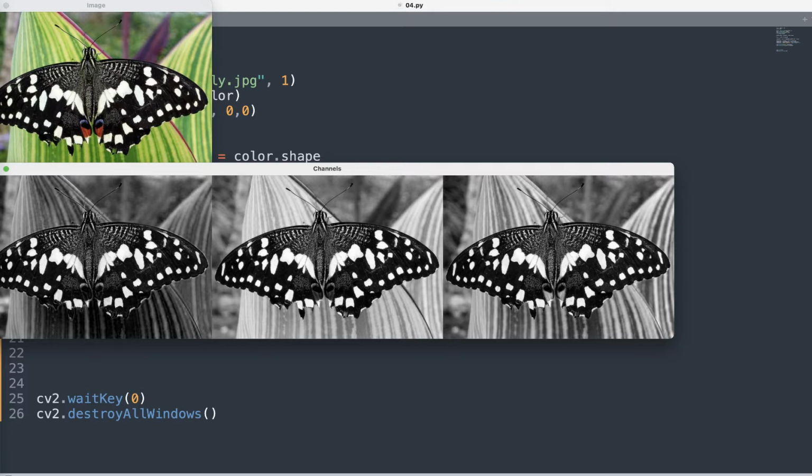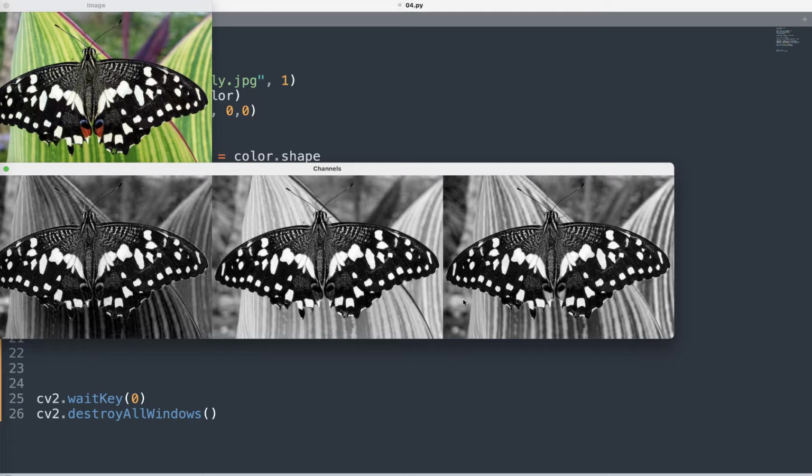You will note that to get white, you have a maximum value in each channel, so the white on the butterfly appears white in all the images. But if you look at the middle channel, you can see, for example, that the leaf is the most highlighted color. That is because it has the largest value of green, and the red and the blue colors on the right and the left side are, respectively, much darker.